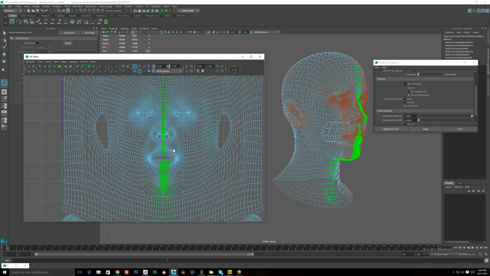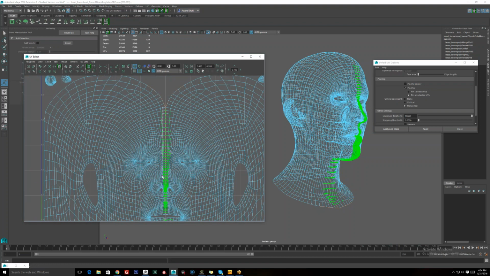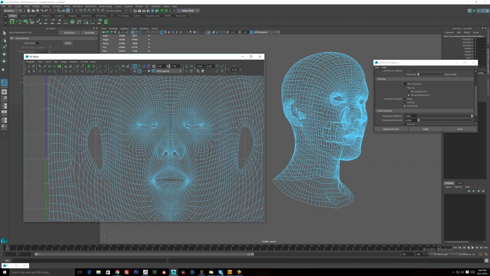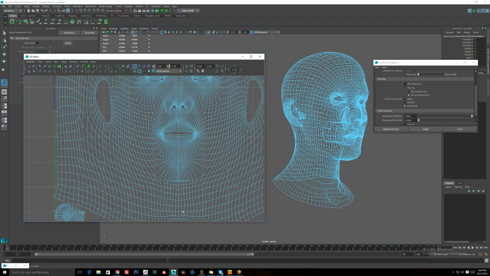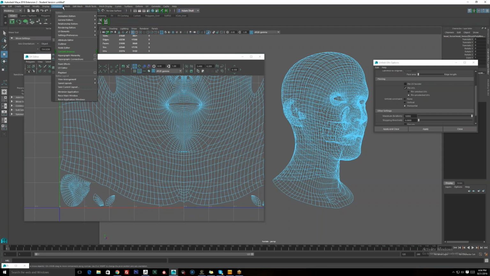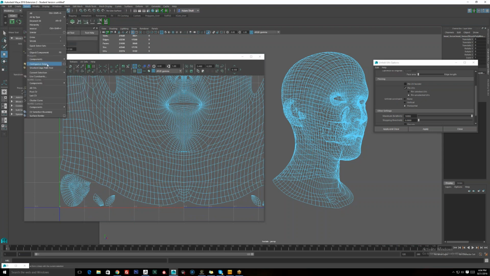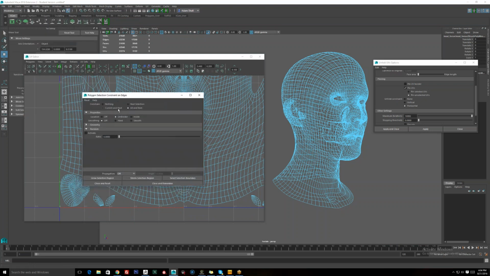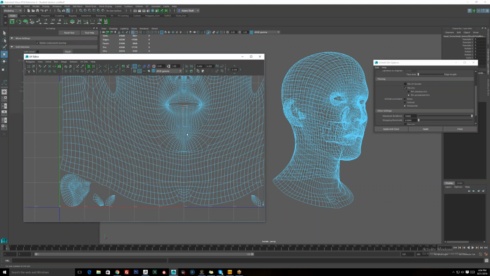Oh, I didn't weld the verts. Okay, first you've got to weld the verts. I welded the verts, but I didn't weld the UVs. Come on. Oh, I've got to turn my select constraints off. You always have to remember to turn those off, or else you're going to have a bad time. Edge.